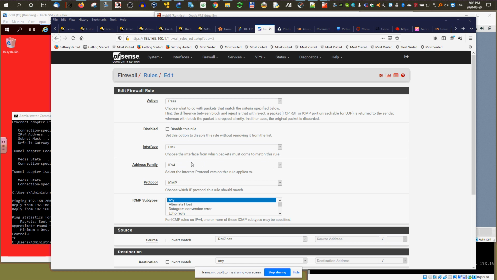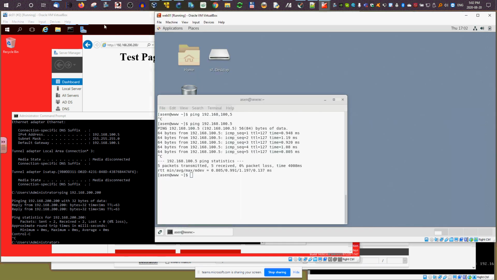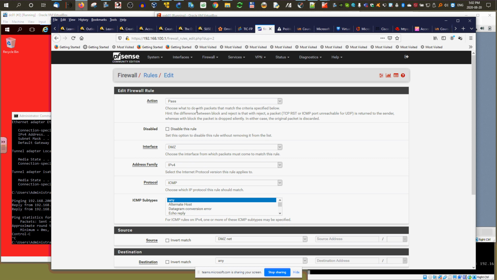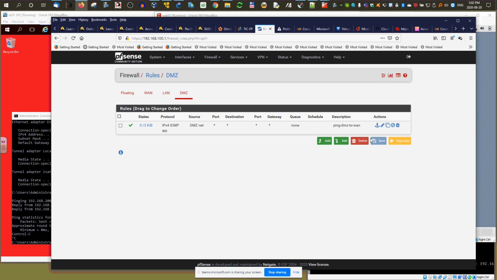So what I need is my DNS server, and I already have a DNS server. I could point to an outside one, but if I have an internal one, why not use the internal one? So I will create a new rule on my firewall. I'll come back to the rules, and I'm going to copy this rule. Copying the rule is very easy. You click on these two squares, and you duplicate it basically. On pfSense, you're going to see there is a control as well. You could do the same.